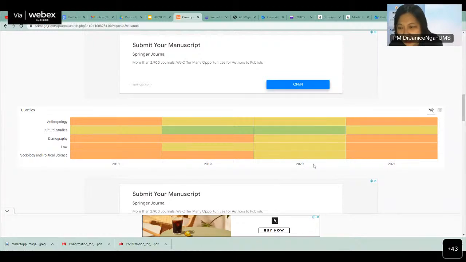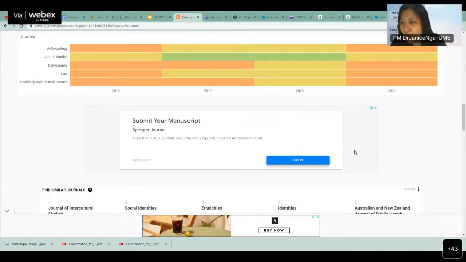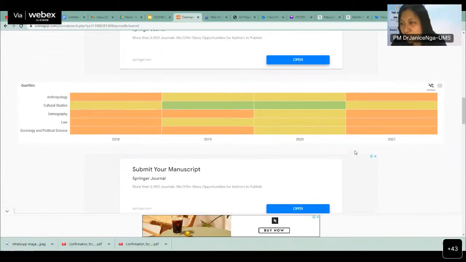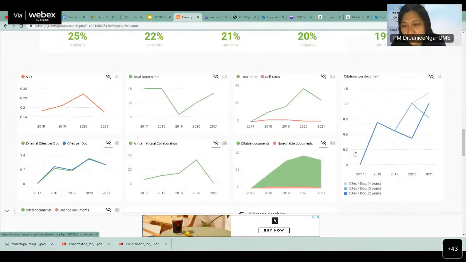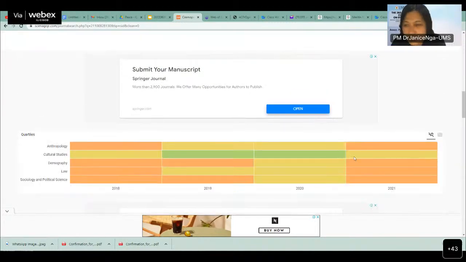Now, this one, last year means the year before, right? So you got a Q1, then for Q2 now, Q3. Okay, so it's still okay. As long as there is some Q there, it's Q, okay? Right. So you can see. And actually, different disciplines within that also have distinct rankings. So for UM, University of Malaya, if you have Q2 and Q1, they take the higher one. If you have Q3 and Q2, they take the higher one, Q2, the highest one. But UMS is slightly different, okay?